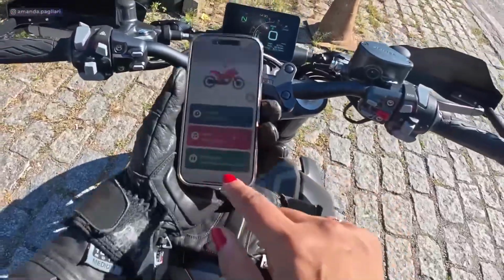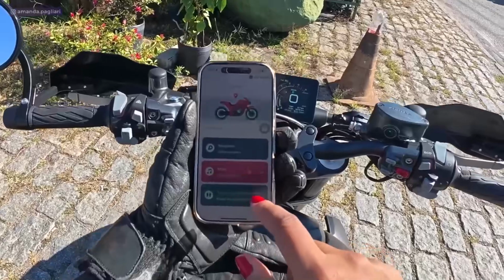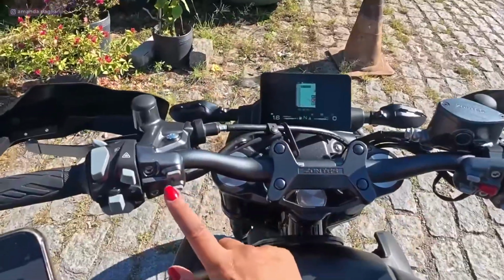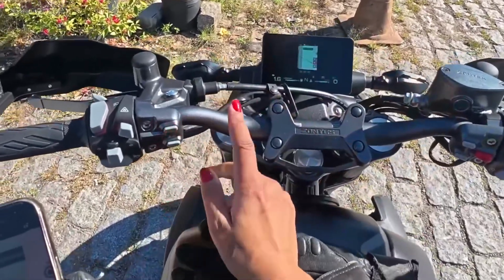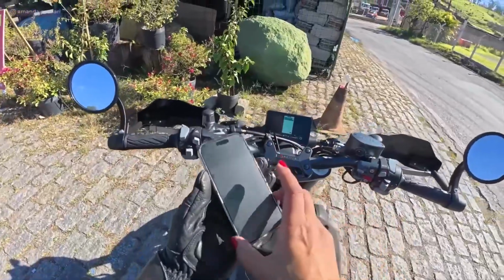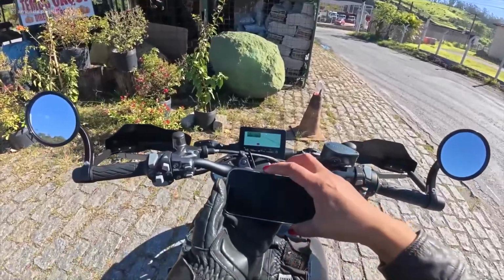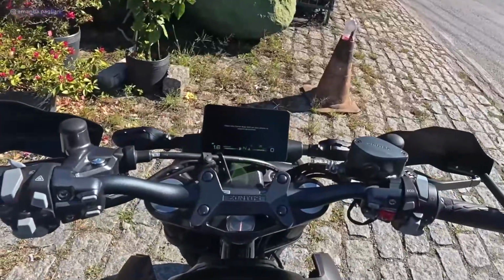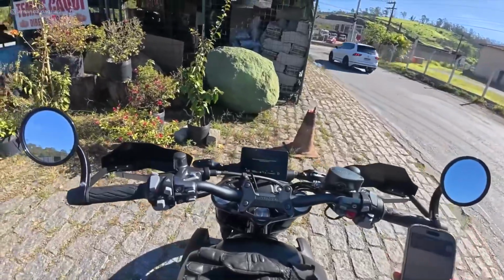But at least here, look, I have the mirror screen, so I can start the transmission. Look, then I have to change it here. I have to switch and put it on Easy Connected, which is where I already connected, right? Then it will show me. So I put my address here. I have to turn it because it's a mirroring. The bad thing is, if I lock my phone, it's going to close the app here too, right? So you'll have to keep your phone open, which is bad because it will end up draining the battery.